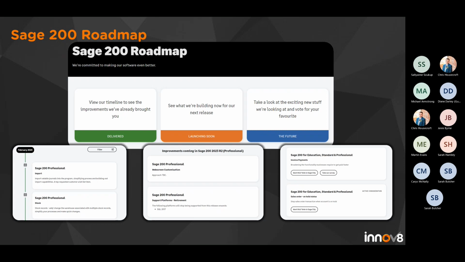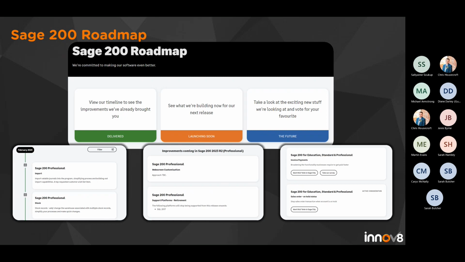In these newer versions of Sage 200, the help is an online web page, so it's not necessarily version specific. Again, at the top of your Sage 200, you'll have a little question mark, and all of the forms that pop up, all the screens, will have a question mark. If you click on that, that will open the Sage 200 help documentation. Under Getting Started, there's a What's New page, which will tell you what's new in every version that's been released to date.